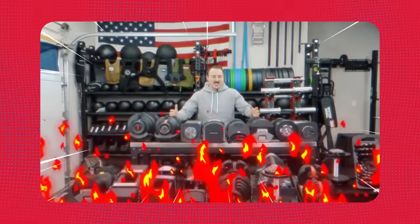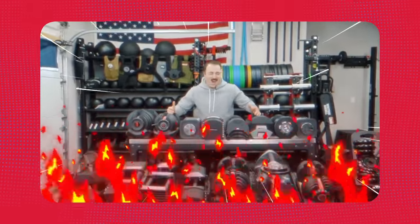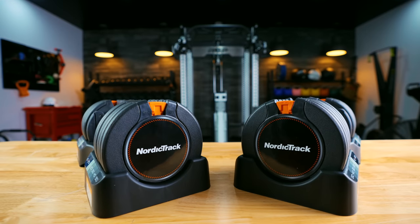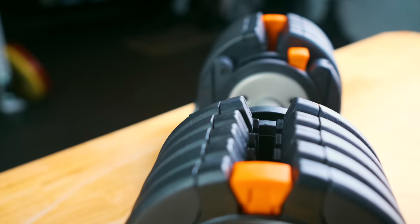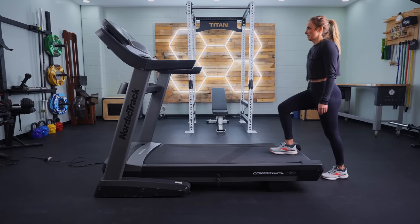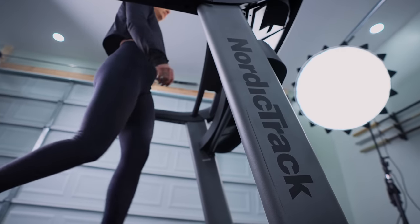Overwhelmingly, people in our best adjustable dumbbell breakdown video were like, Coop, you've got to review and compare the NordicTrack adjustable dumbbells. Now, NordicTrack is not a company known for dumbbells. In fact, they're not really known for strength either. We review their treadmills oftentimes. We've reviewed some of their rowers, some of their exercise bikes. They're really a cardio-focused company, and really a cardio-focused, tech-centric company due to iFit.